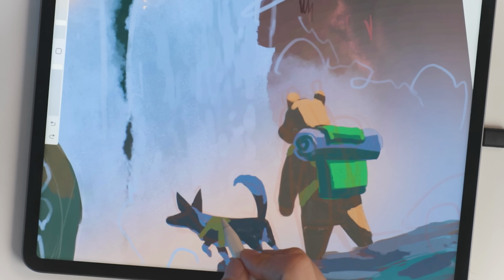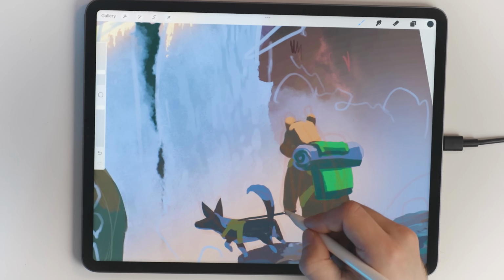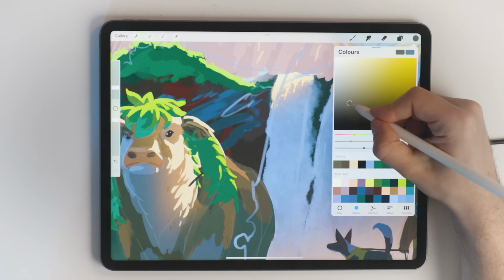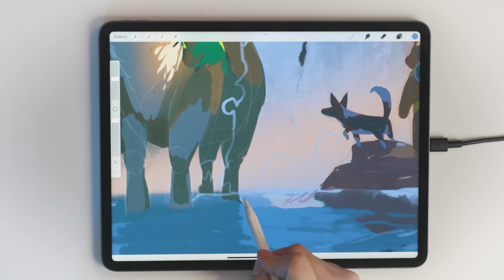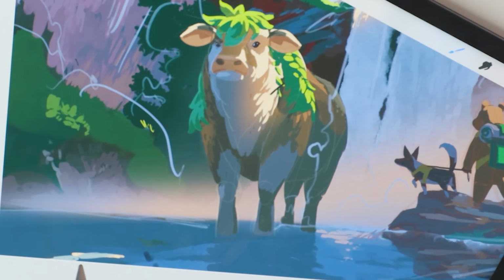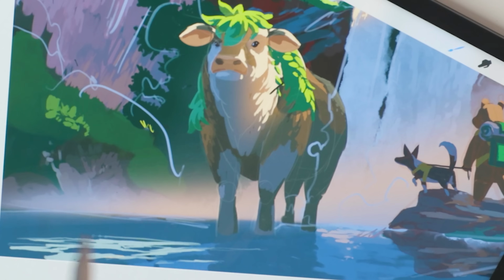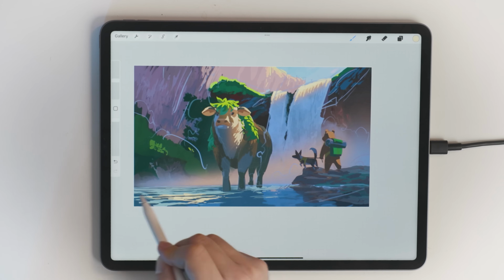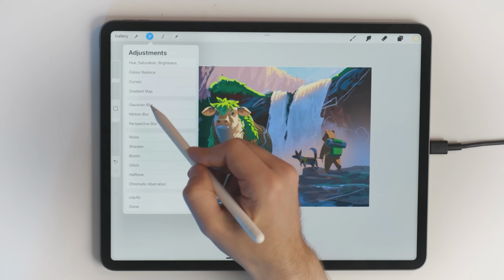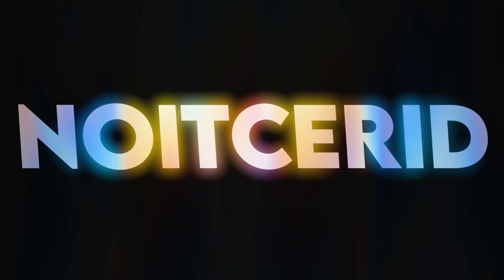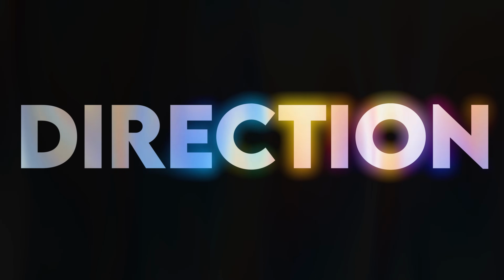Telling a compelling story through an illustration is not just about giving the viewers one single thing, because everyone reads images differently. Even though the name of this painting, The Bell Changers, refers to our little expedition party here in the foreground, I wanted the cow to be the real main character in this story. To show respect for this creature and elevate it into a more holy being, I made the fabric holding the bell blue. And I also wanted to show the passage of time by having this blue and the new bell fabric have a clear saturation difference. Direction also matters.